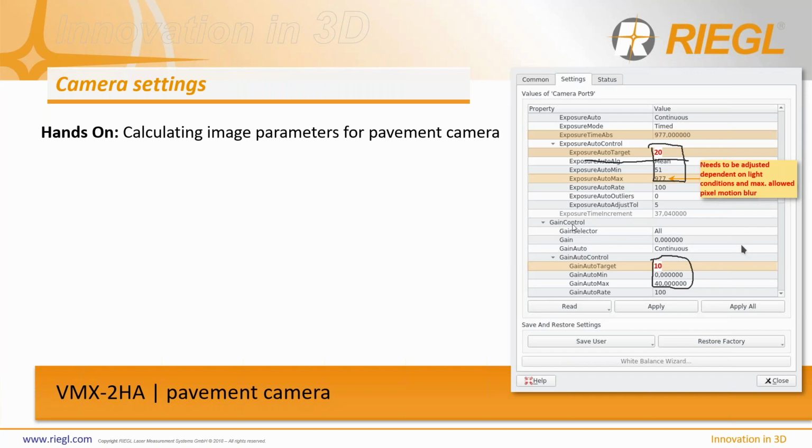All right. So this is then that second tab, which is settings. In the actual settings here, you can use this drop down and you can read from each camera. In this particular case, these are the values from camera port 9. And as you notice, you have apply and apply all. So you can apply just to a single camera, or you can apply it to all the cameras at once. Typically, if you have cameras on different sides of the vehicle, you should try to apply it just to one camera at a time.